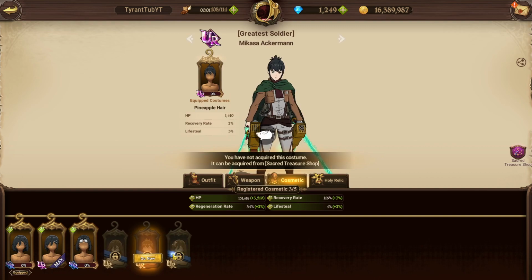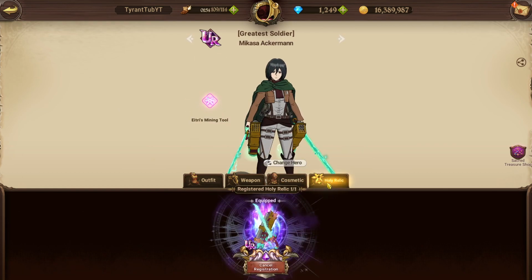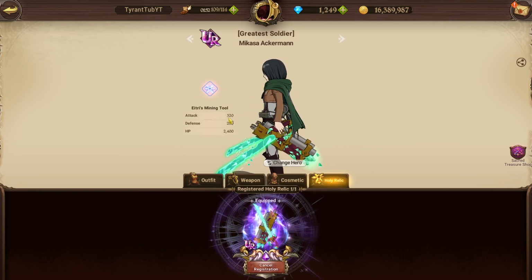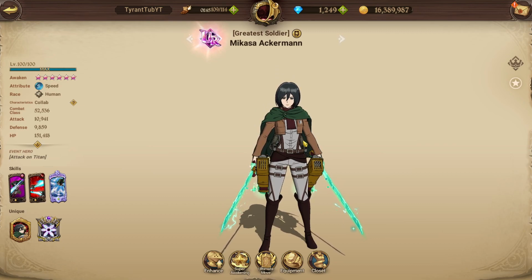But, you know, if you really want to go for it, if you're a Mikasa simp, completely go for it. It's worth it. She might be used in the future, you never know. And her relic stats, the attack is good, defense is good, HP is very average for a relic nowadays. But overall, she's a very decent character and a very good PvE character in my opinion.